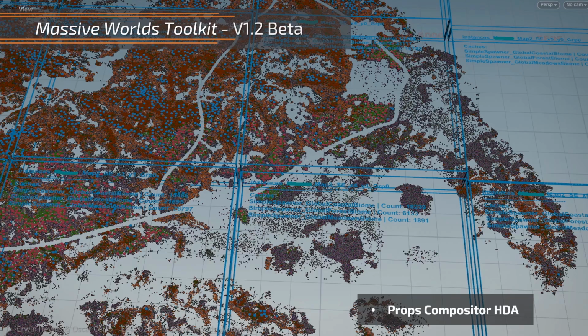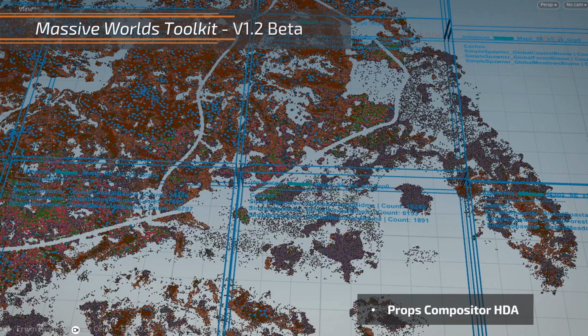Now, in order to instantiate all these props using PCG, we need to prepare our data. And since we're dealing with a lot of generated content, we need a system that can composite this data together. For instance, here we have an example where we have multiple biomes blending into one another. Basically that shot that you saw earlier, but in a pure data format. So up here at the top, we have the forest biome. As we go further down, we enter the meadows biome region. And finally, we come up to the beach biome, and each biome has its own series of props.